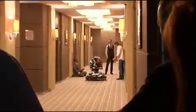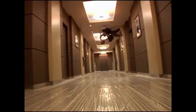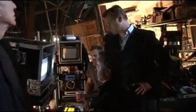If you lock the camera on the ground, the audience doesn't see the room spinning. The audience just sees us moving all over the place. It looks like we're jumping on the ceiling and stuff. In order to actually get it done, I couldn't think of it that way. I had to think of it as, this is the ground. Okay, now this is the ground. Okay, now this is the ground.